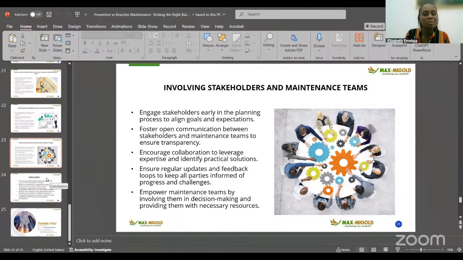Empower the maintenance team by involving them in decision making and providing them with necessary resources. I want my building to always look sparkling. I want my assets to always be in good condition. How? When we are asking for particular tools and you're not providing them for us, how is that possible? When we are asking for replacement of a pump and you're saying you just bought that pump, or repair and you're saying it's not supposed to cost that much. Please, these are important things that we need to stop doing.